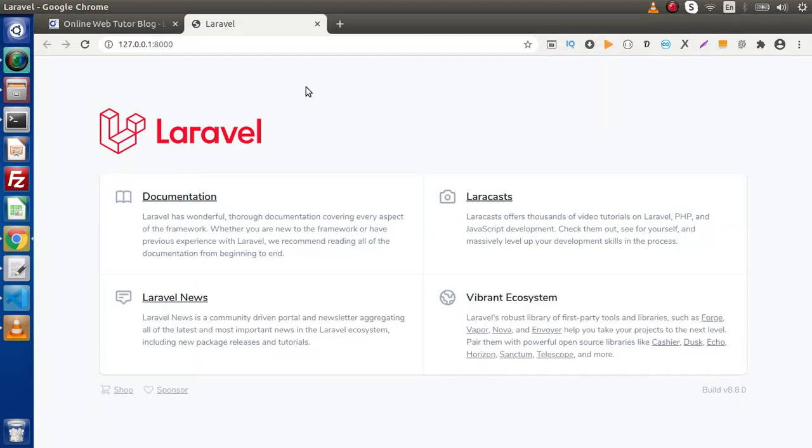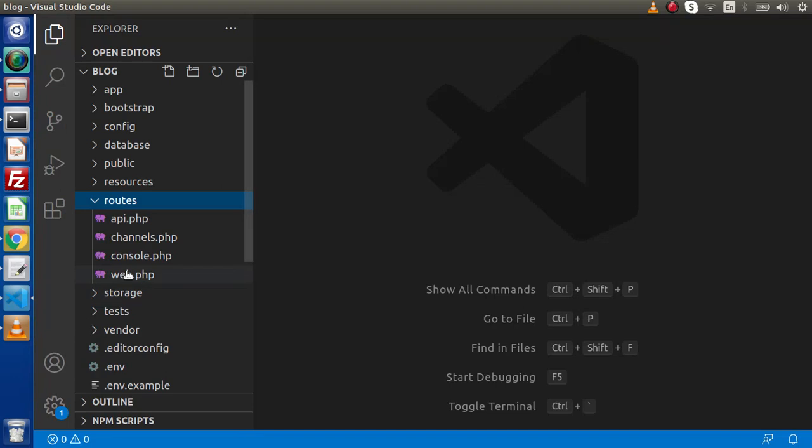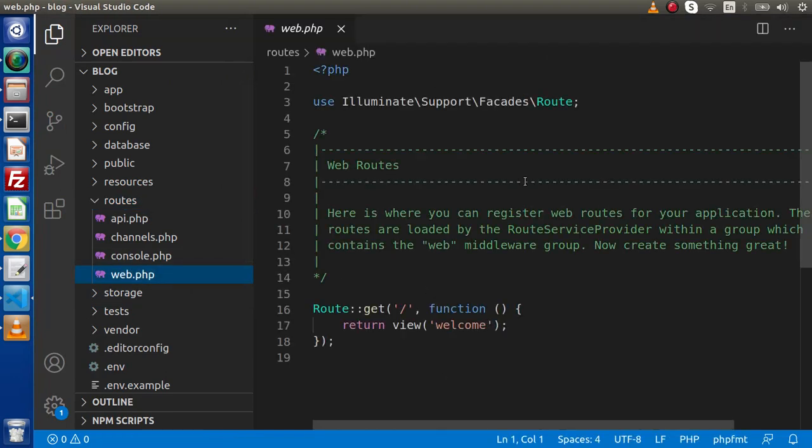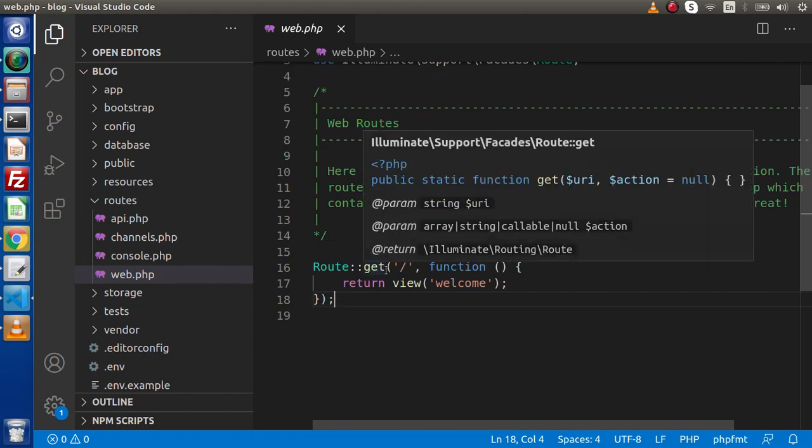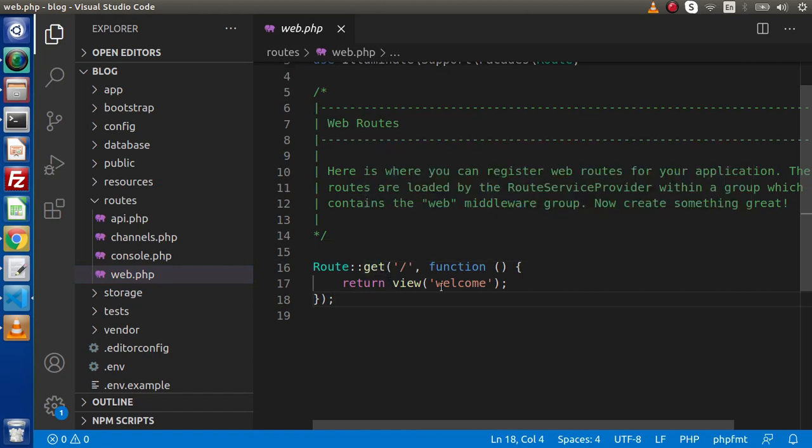As we know that we are running a development server of a website, we need to open this web.php file. Inside this web.php, we have a route configured. As we can see, this route is using a get method, and inside this we have an anonymous function which returns a view file.